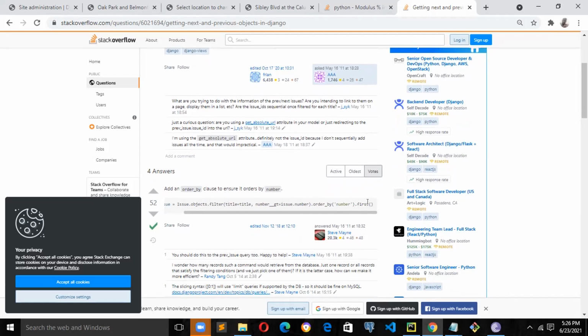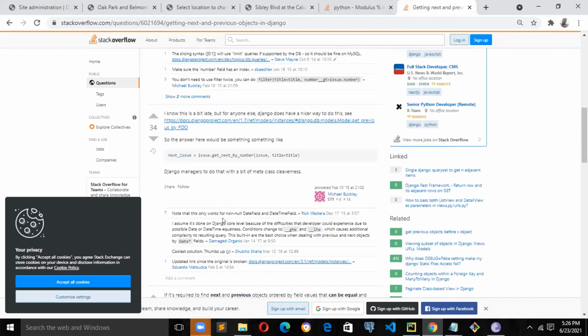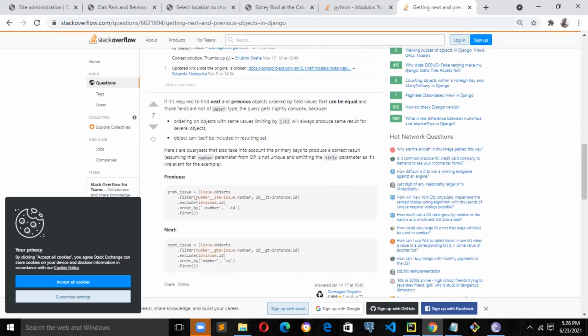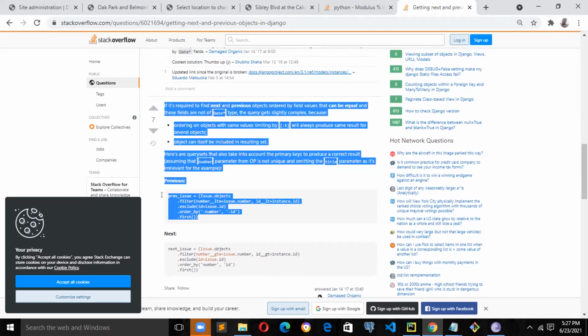Yes, and it has first. I got it, this is the right answer. Then does it have last too? I'm sure it also has a last. Order by previous issue objects filter. This one is first and then next. This is good. Okay, let's take this one. I think this is the right one. Okay, come on.